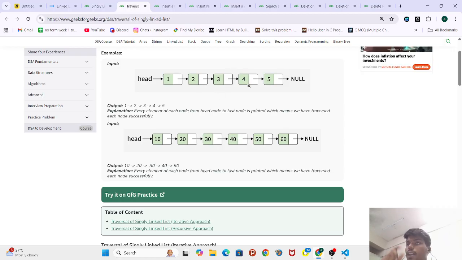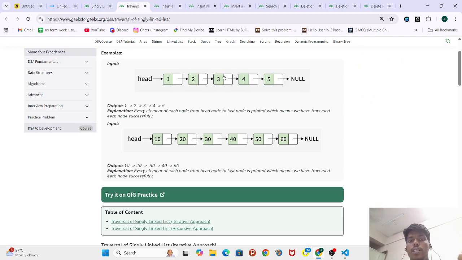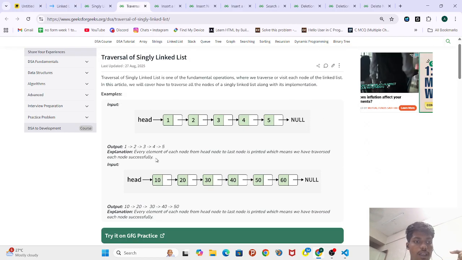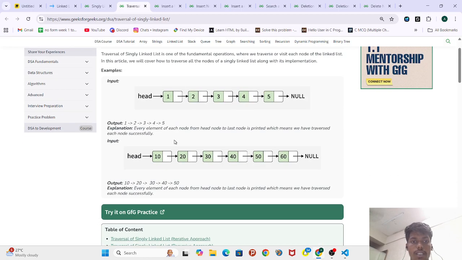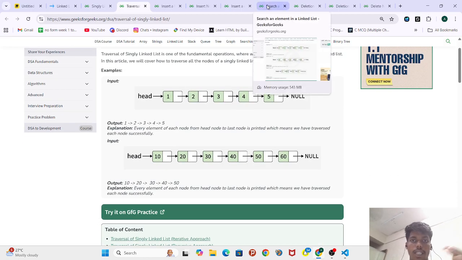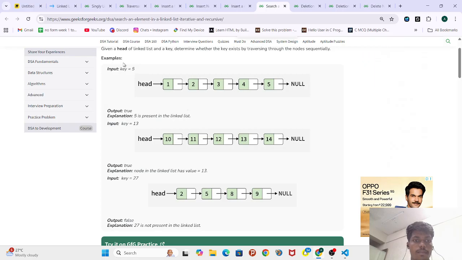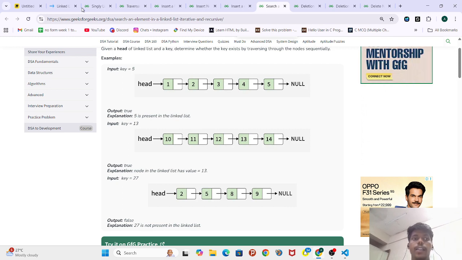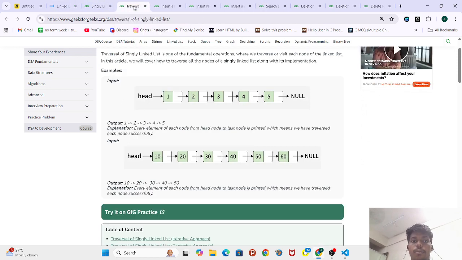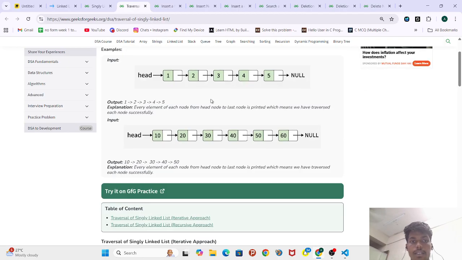And we will put one if condition: if we find the key value that the user is providing, then we return it. So this is traversing in searching. In the case of searching, the key value is 5, so we will traverse every node, and if we find the key value, we will return true, or we will return that value, based on the condition or based on the code. Okay, so traversing is like going to each node, and what are the conditions for that?